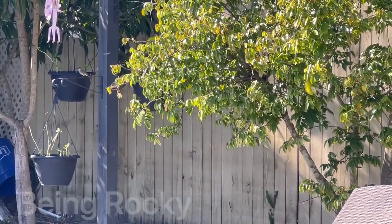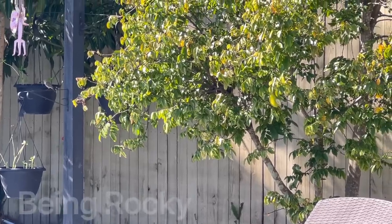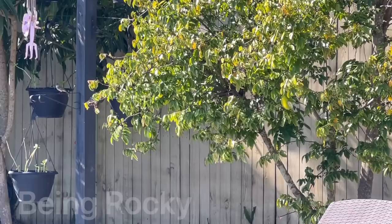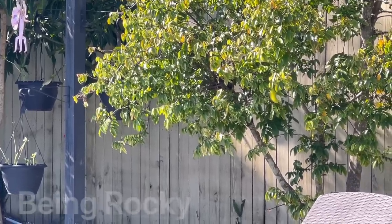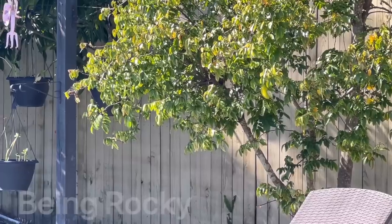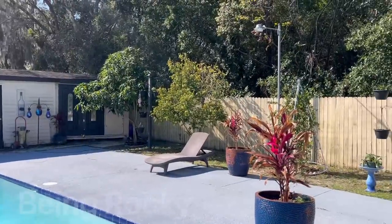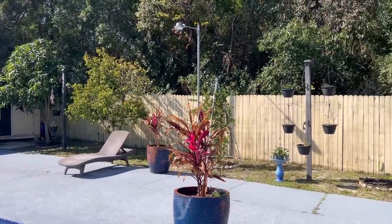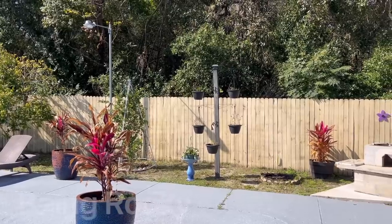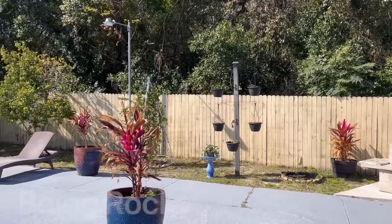Yeah. You see the birds? There's one and there's a few more in the trees. We have to get some bird feed, some bird seeds. So peaceful in the backyard.